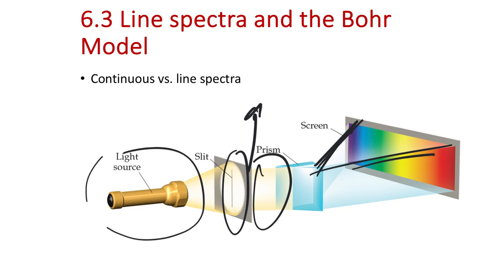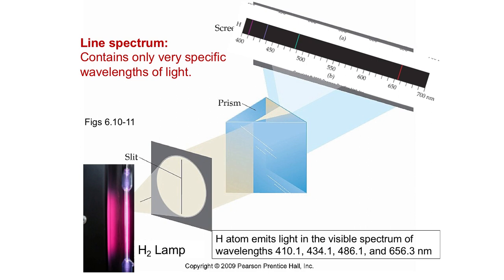Now, I mention this because if we take a different light source, imagine instead of a light bulb in the room where we have most of the wavelengths of light present, what if we take something like a hydrogen lamp? The lamp has H2 gas in it, and the gas is subjected to high voltage electricity, which causes the bond to break, and presumably what we're seeing are the emissions of light as those hot atoms are being created and are coalescing back down towards their ground states.